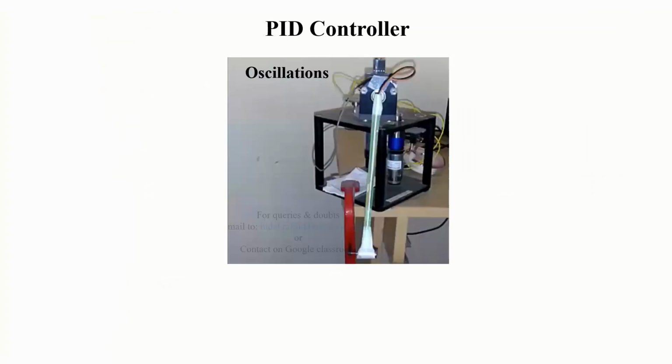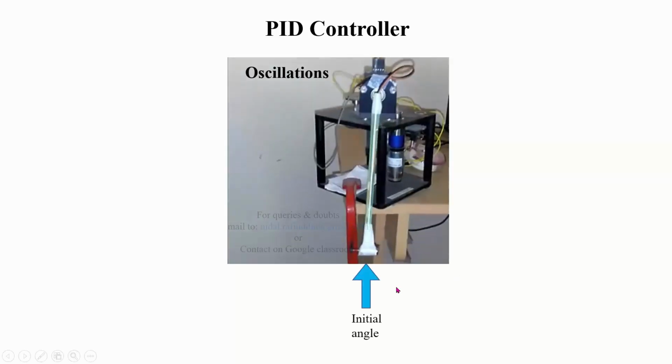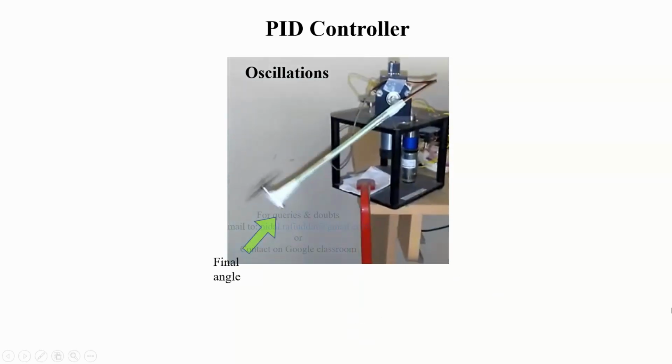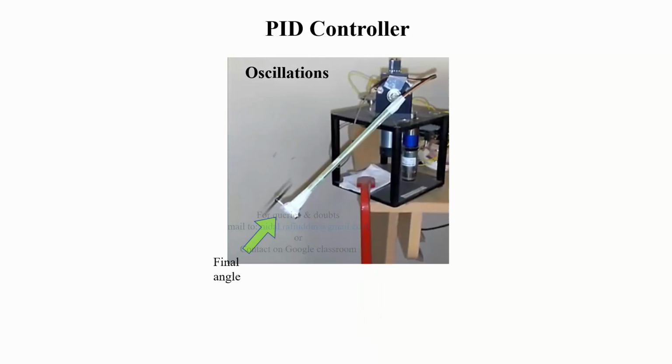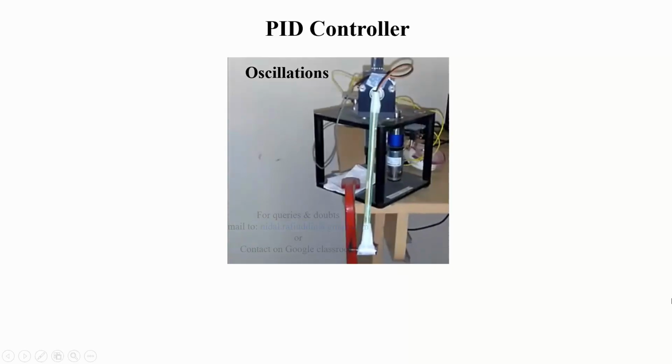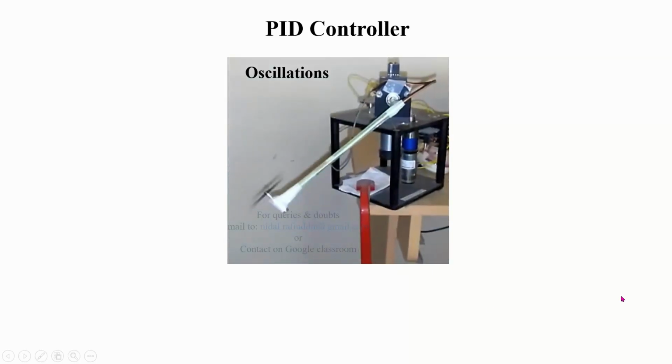Now, if you do not choose proper values of the derivative controller, in this example we have an initial angle and then we provide a step angle. We see oscillations here. These oscillations are because of not properly choosing the derivative coefficients. And after a time, we saw that the bob came to the final angle, or the desired angle, because of the integral controller. So not properly choosing the derivative gives oscillation, while the integral plays a role and brings it back to the desired location.